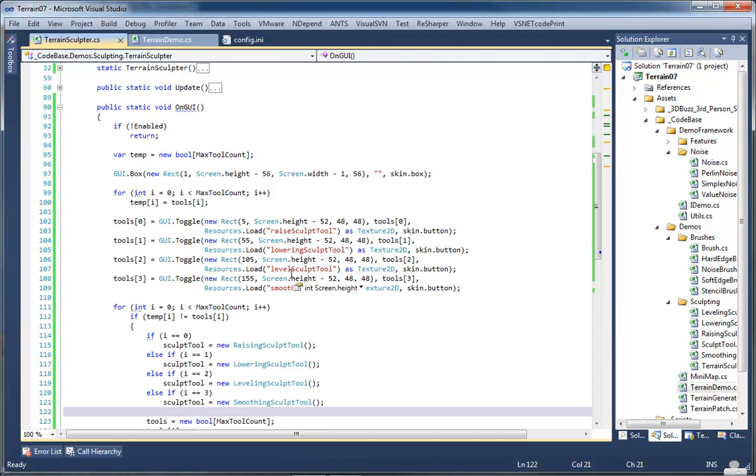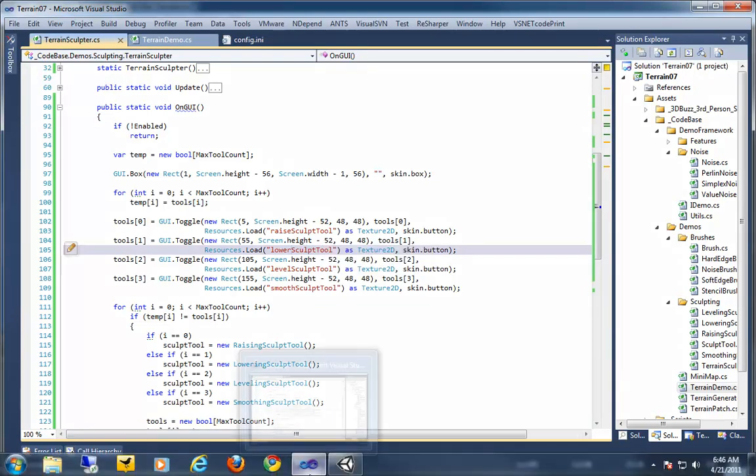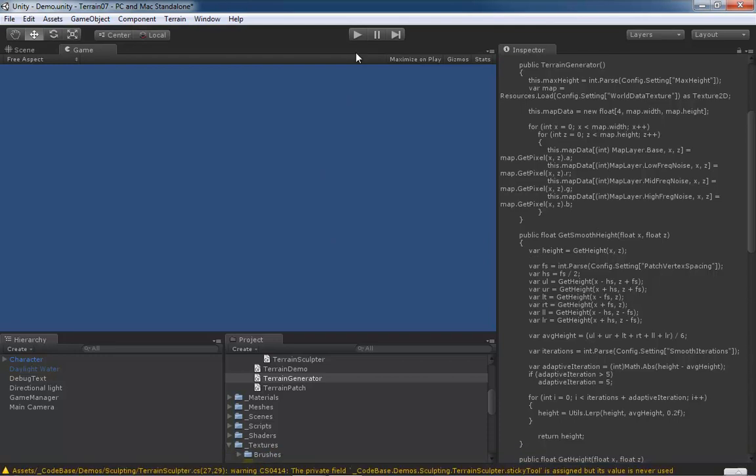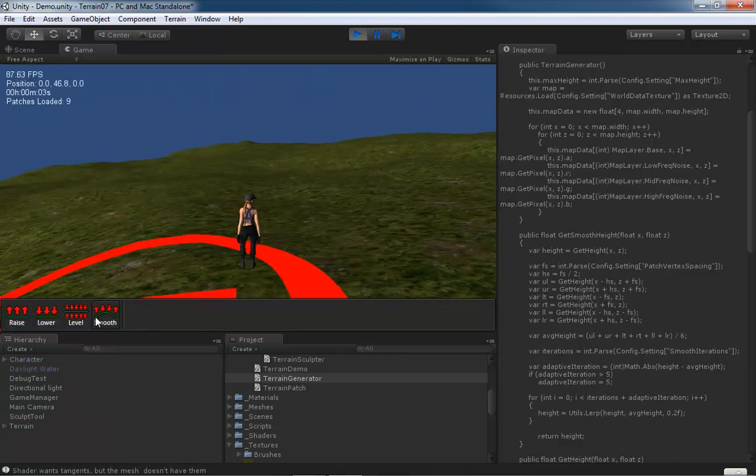So lowering sculpt tool. It's lower. Sweet. All right. So, look at that.